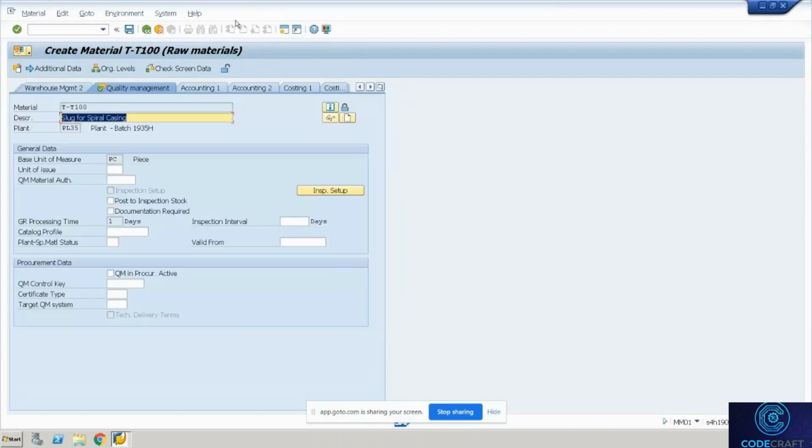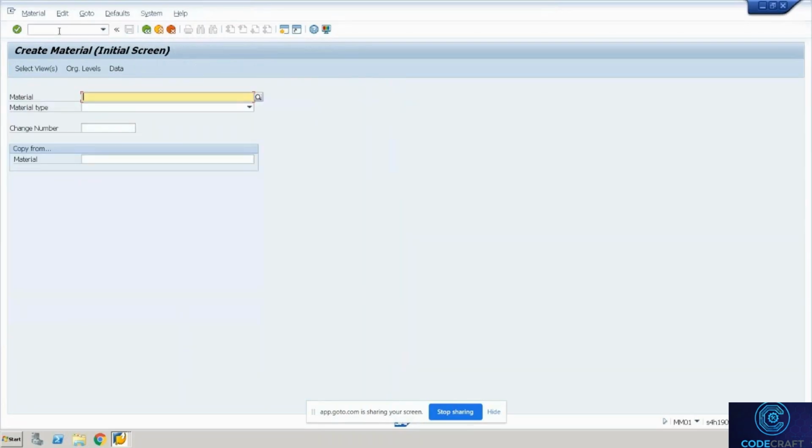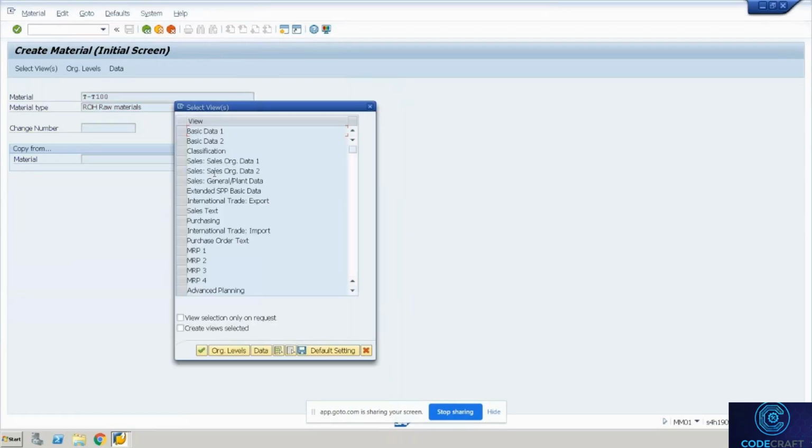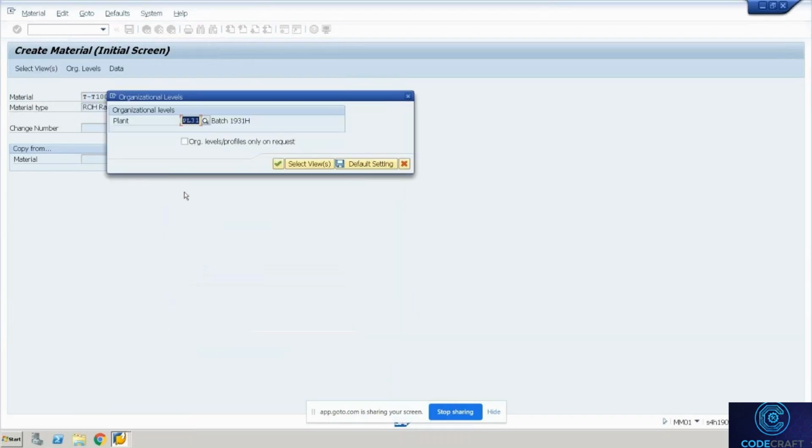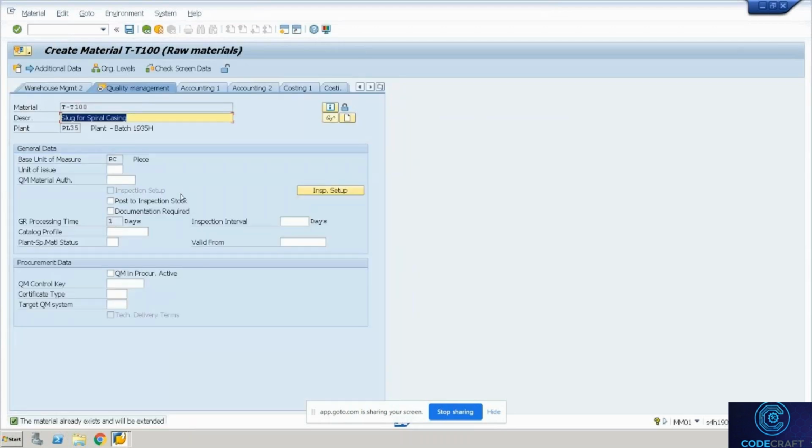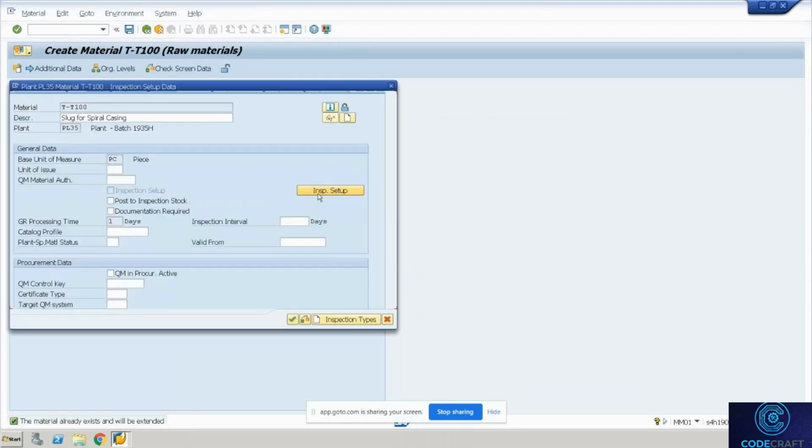Okay. So what I've done is, I'll come back again into this transaction. If you want to maintain the QM data in material master, you extend the material to the quality management view, and we enter here PL35, and here you have something called inspection setup.